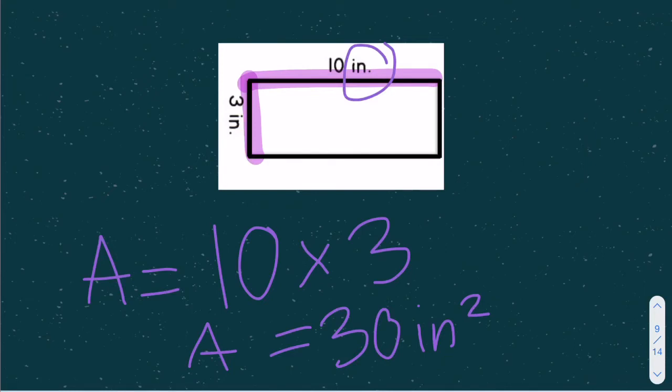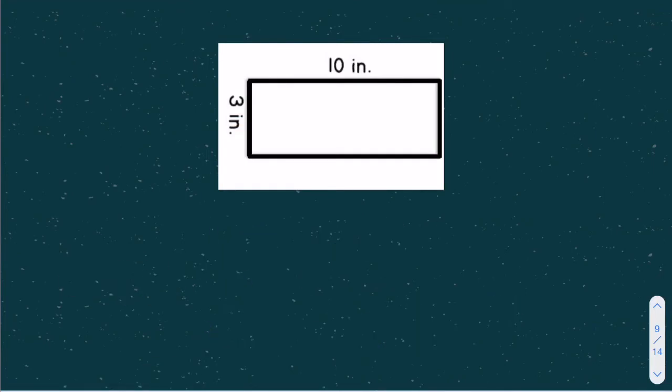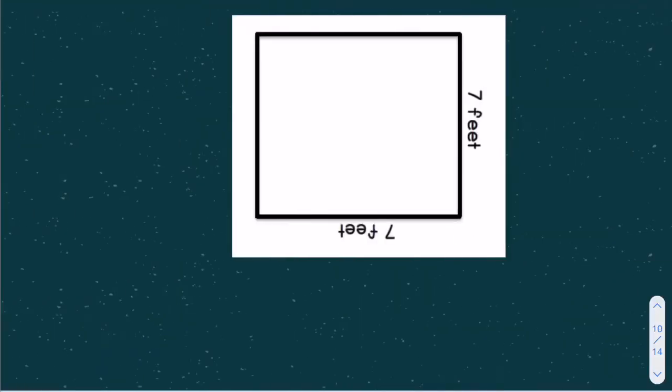Now I also want to take a second and explain something about congruent sides. If you remember from when we were in class, congruent means that the two sides are equal to each other. What that means is that this side and this side are equal, or congruent. So this side is also going to be 10 inches. And same thing with our length. This side and this side are going to be congruent, so this side is also going to be 3 inches. This doesn't really come into play as much in area until we get to missing sides, but it is really important for when we get to perimeter and when we get to this next problem.